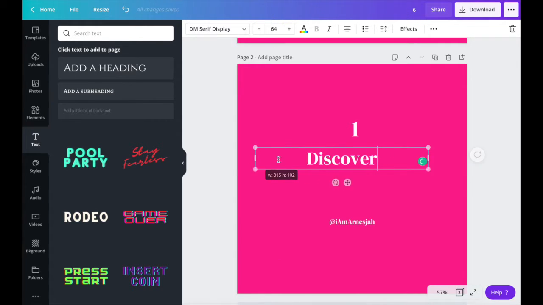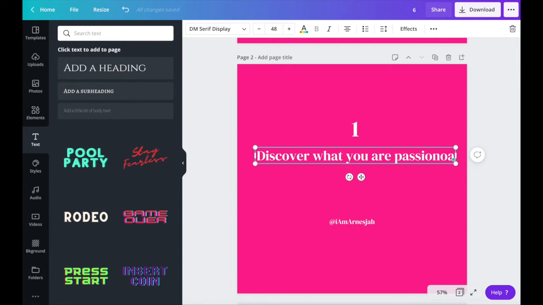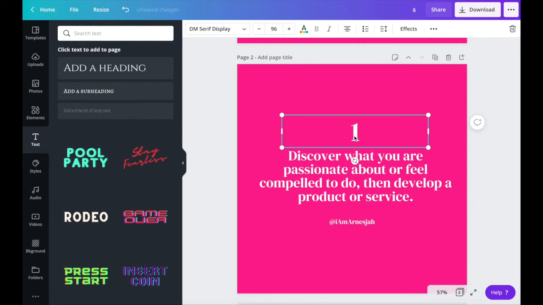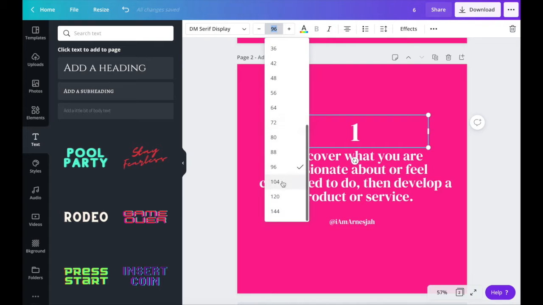I'm going to make this a little bit bigger here. I actually want this to be a little bit smaller. There we go. Discover what you are passionate about. And I'll make this a little bit bigger, just a little bit bigger than the font.